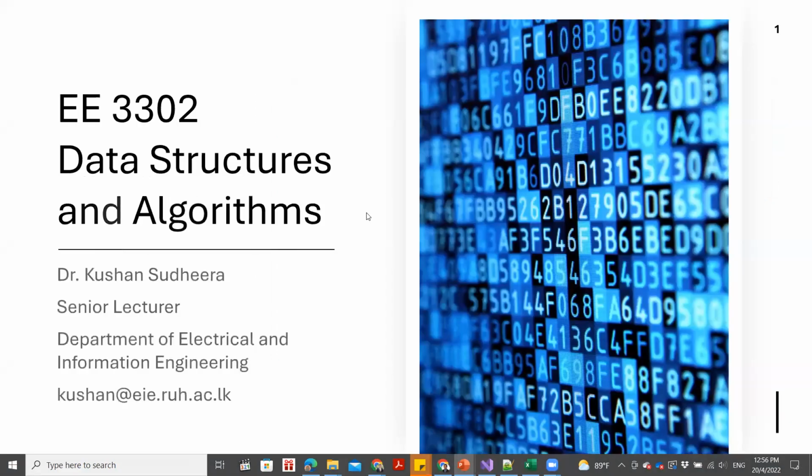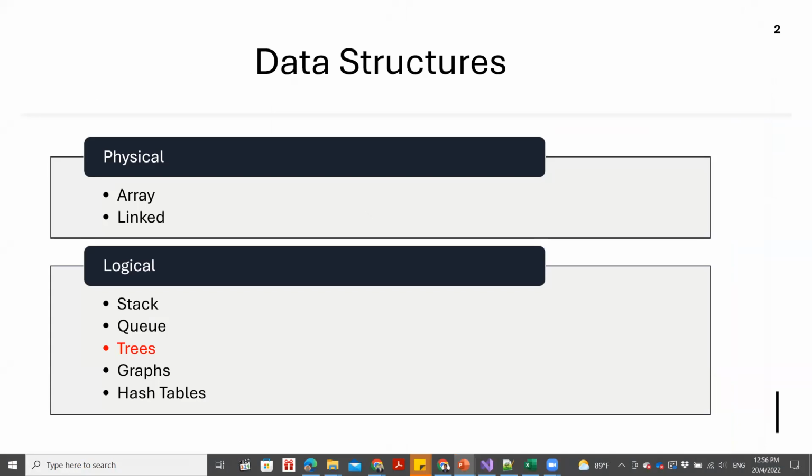Okay. So today we'll be learning about trees. So far we have covered arrays, linked lists, stack, queue, and now trees. This is the last data structure that I'll be teaching. After this is done, Mr. Nilmant is going to take over, and he'll first start with the algorithms, and under the algorithms, the graphs will come in, and also hash tables. I'm not quite sure whether we're going to do hash tables again.